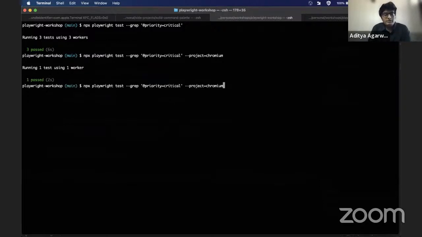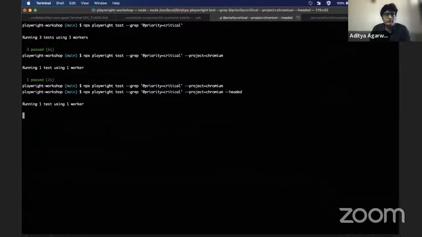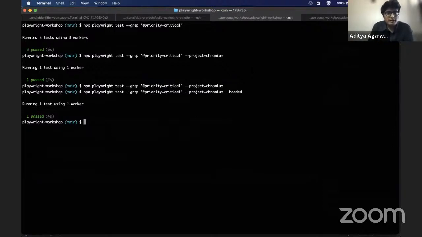By default, these tests are running in headless mode. In headless mode, what happens is it actually connects to the browser. It's just that the browser's GUI doesn't need to be opened. So it happens just on the terminal itself. There is no open window. But if I want to open the window that we were doing in debug mode, we can pass headed. During local, we want the headed mode. So yeah, this time it opened, it showed. Whereas if you were running it on CI, there you don't want a visual browser to open. You just want the browser to run on the terminal itself and do everything. So that's what normal headless mode is for.